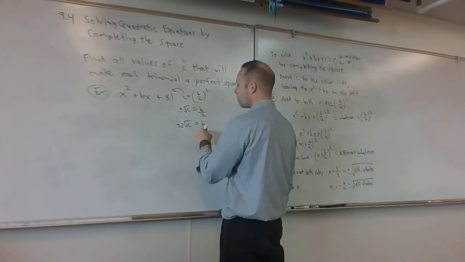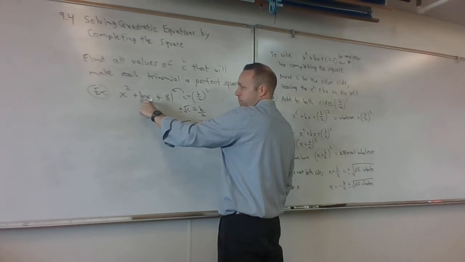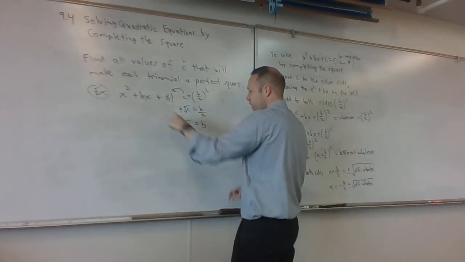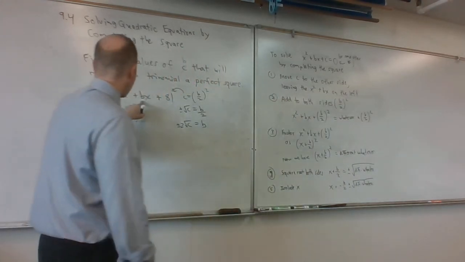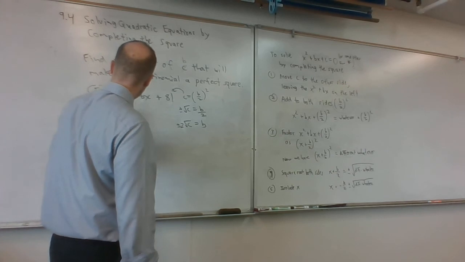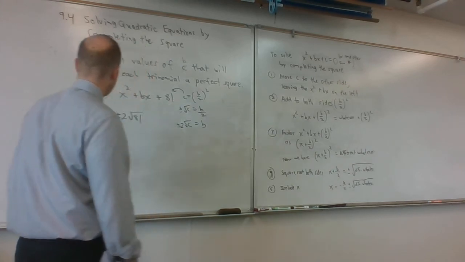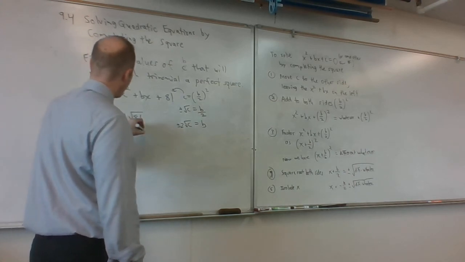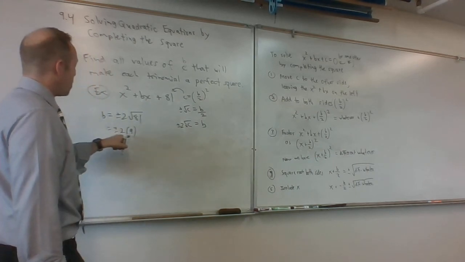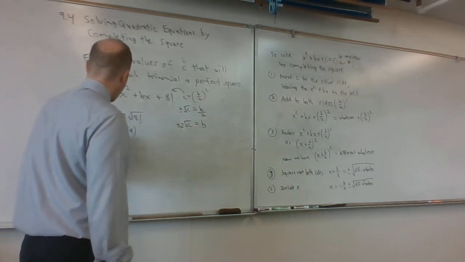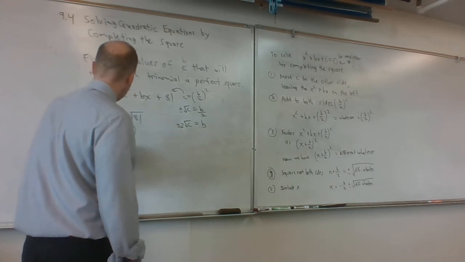So this is my little formula, if I know C and I want to know what B should be to make this a perfect square. So I know that C is 81. So B is plus or minus 2 square root of 81. All right, well, what's that? What's the square root of 81 but 9? 2 times 9 is 18, so I can have a positive or a negative 18. That's what B should be.